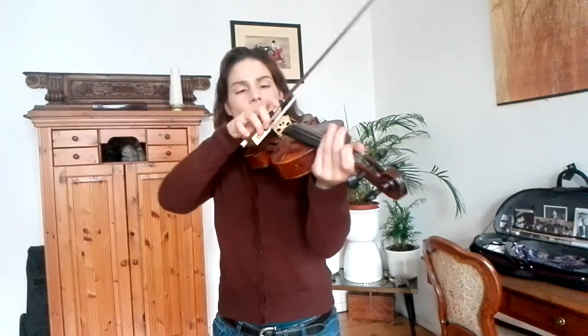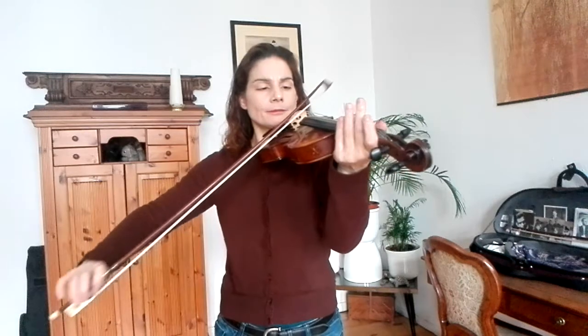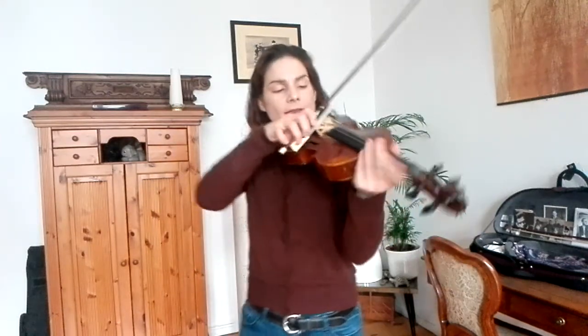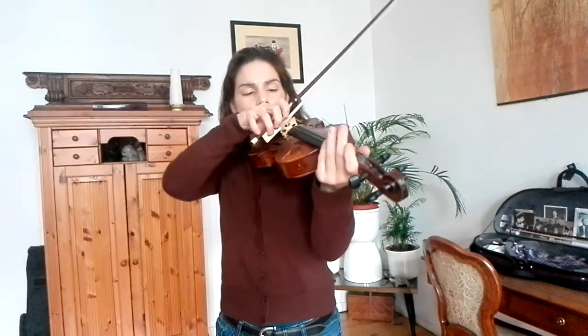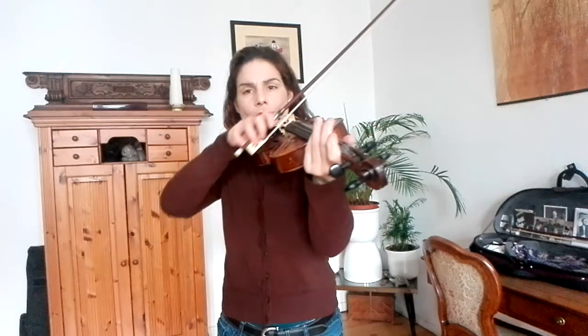Now the next step, when you've done that a couple of times, do that on all strings, is just to lift the first finger when you're at the frog, put it down in the middle and lift the fourth, put the fourth finger down and lift the first. Do that a couple of times, and then don't lift your fingers, but get the same feel of weight distribution. Weight leans towards the first finger, and then your weight distribution leans towards the fourth finger.